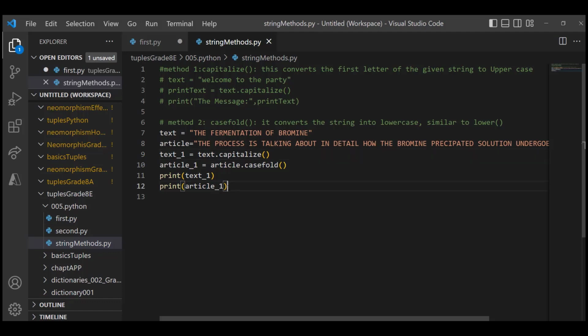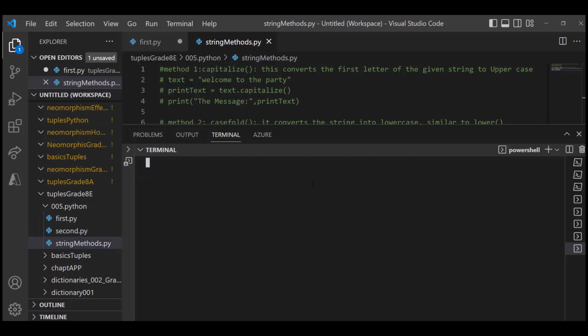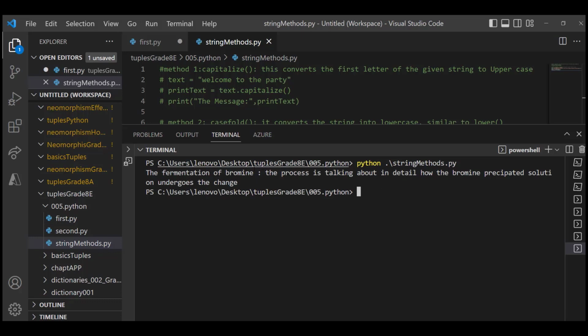I'll take this print up over here, place a comma, and then place article 1. Let me see how this looks. Open terminal, Python. Okay, this is fine. The fermentation of bromine, and under this, a new paragraph where we start the content. As I mentioned, you can use it in the way that you feel right.